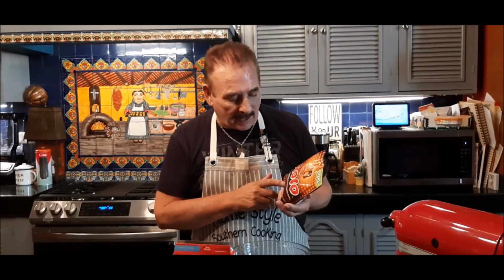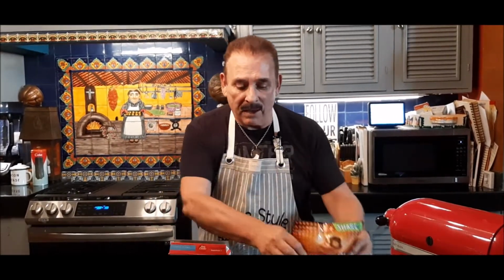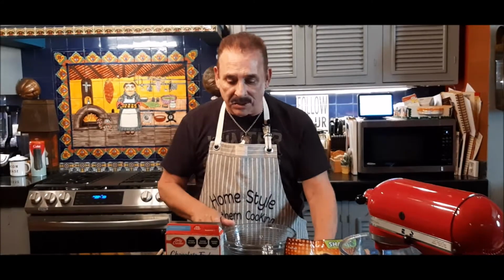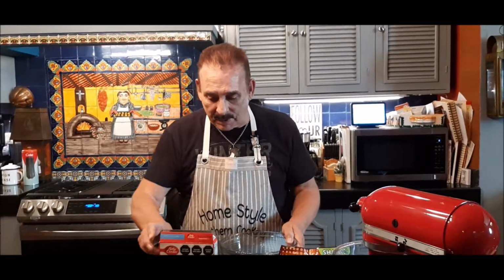Now, typically we cannot buy these in Mexico. We can't find these. I have to bring them from the States. But I have a specialty store now here in Merida that carries these now. And I use these a whole lot during the holidays. So I really have just a 4 ingredient cookie that I'm going to bring you today. So let's get started with our recipe.